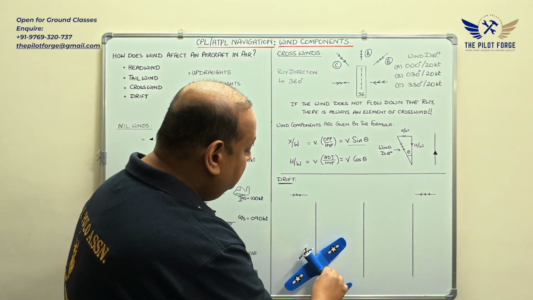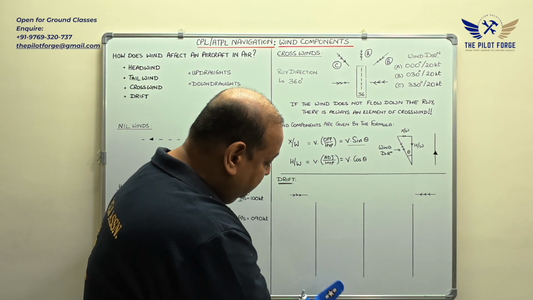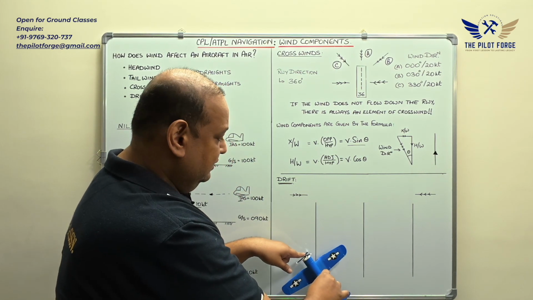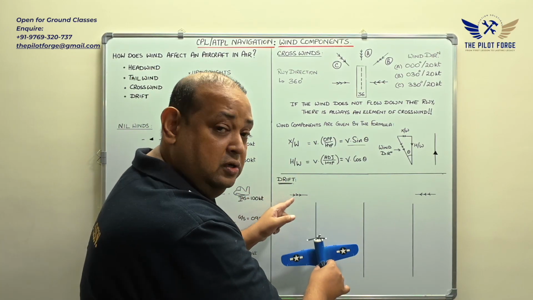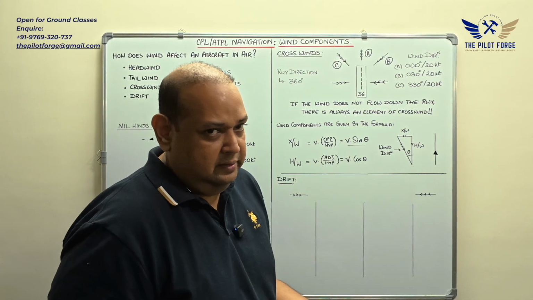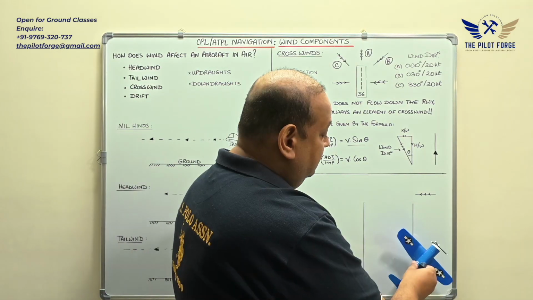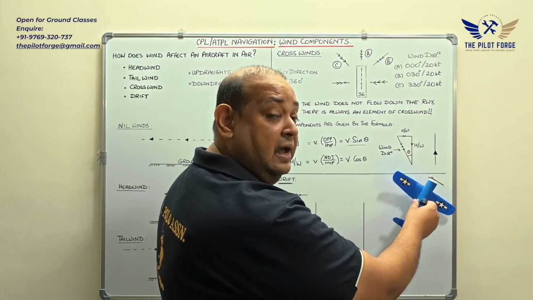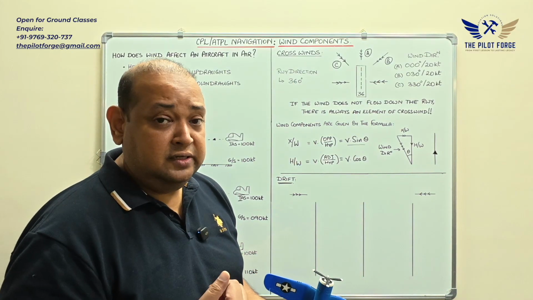This will allow me to have a track which is desirable. So I'll go from A over here to B just by changing my direction a little bit, but following the track that I had planned. If I just fly like that, I'll get pushed away. Not desirable. Similar in this situation. Where do you think we will have to head? That will allow us to hold the drift as we fly from A to B. Okay? What type of drift are you holding? That also needs to be explained, right?